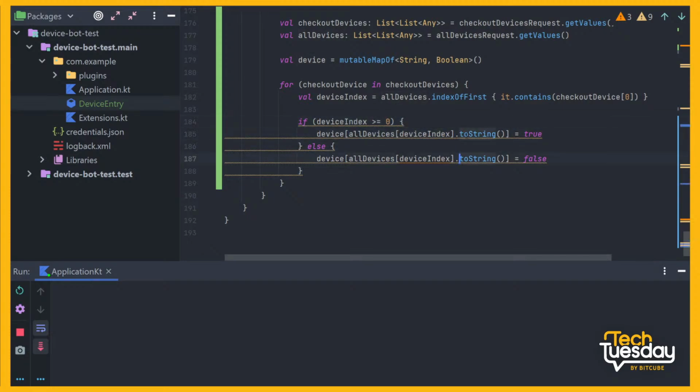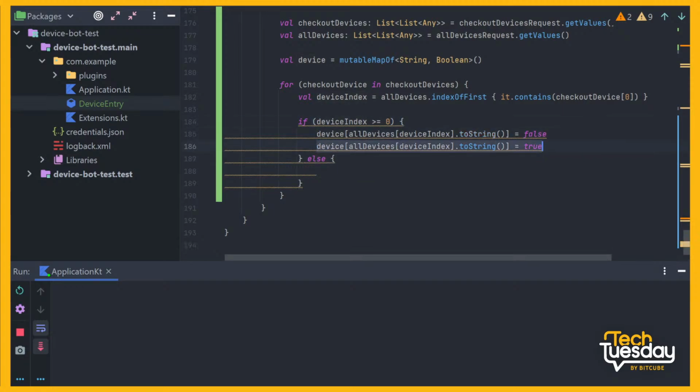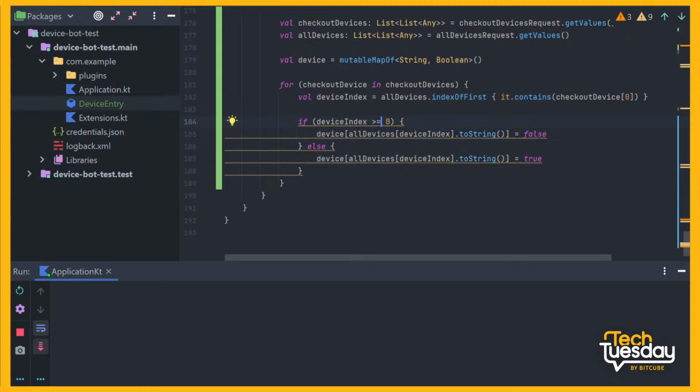Otherwise this is going to fail, because it's trying to access an index that is out of bounds. You are correct. I have my logic backwards. So the status is then true, and the status is false.